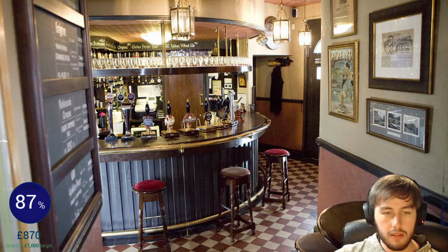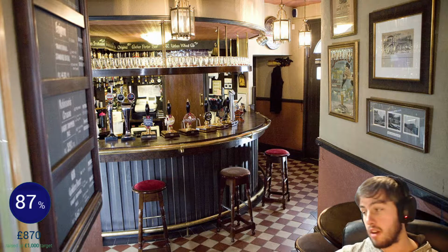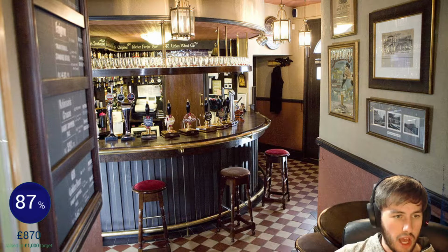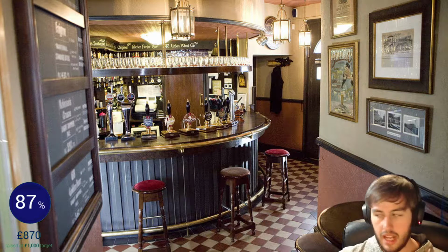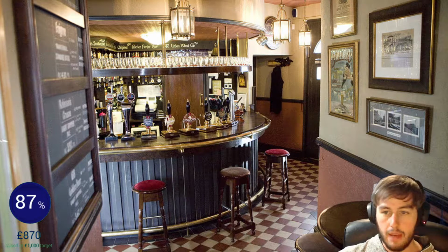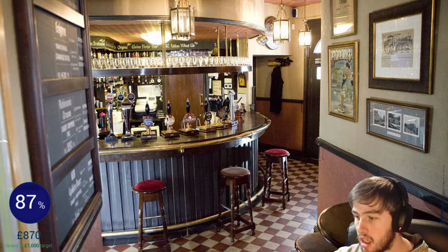Round 3 is a theme tunes round, because in the past I've done that and people seem to enjoy the theme tunes round. Round number 4 is a connections round, where there are 9 answers and number 10 is what connects them. And then the final round is just general knowledge. Make sure you have something to write down your answers with, and that's it.